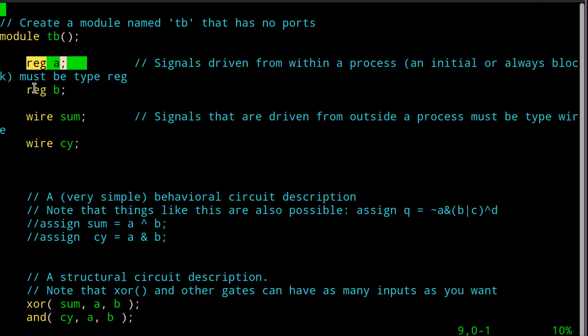Sometimes these regs can be latches, in which case you can think of it like a register. But these are not automatically registers, okay? Honestly, this was one of my difficult things in early Verilog, to try and remember which is which, what's what, why. It's not really clear to me that at this point in time, maybe in 1985, there was a reason for this.